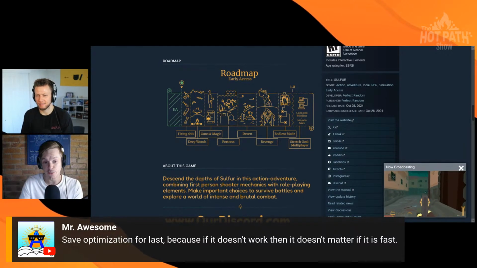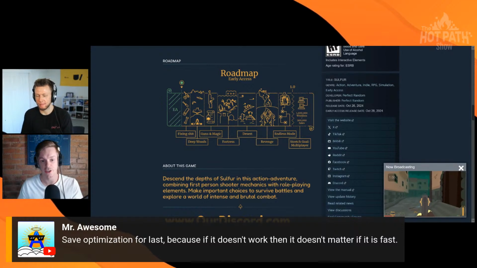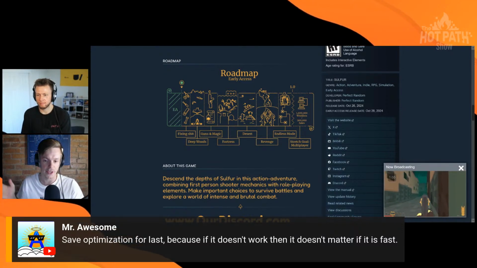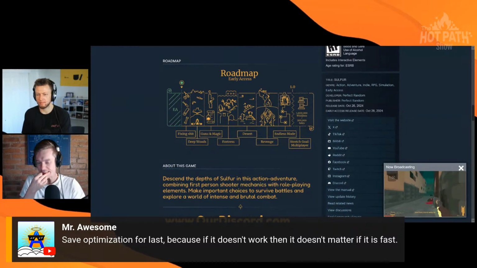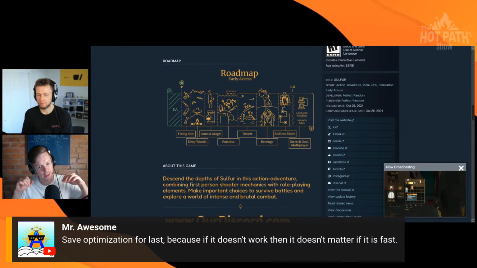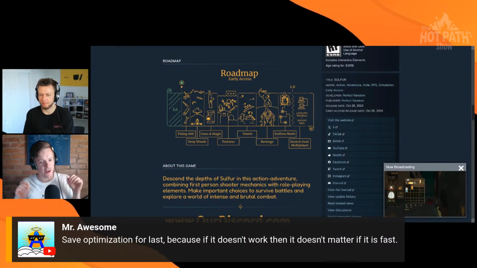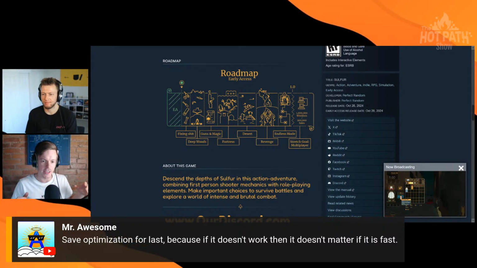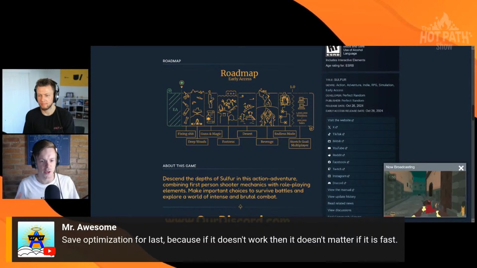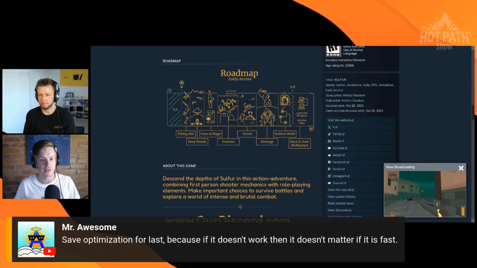Sulfur went sort of the other way around, where they just ran at full speed and didn't care about tech debt. There's a point where someone external comes in and fixes stuff, and it becomes very expensive because you've made a few bad decisions.